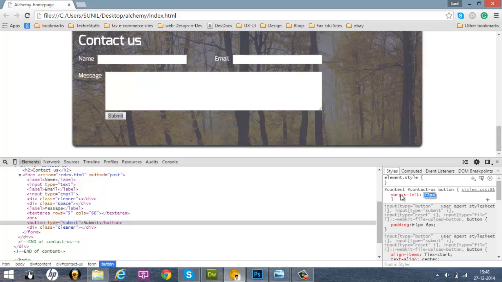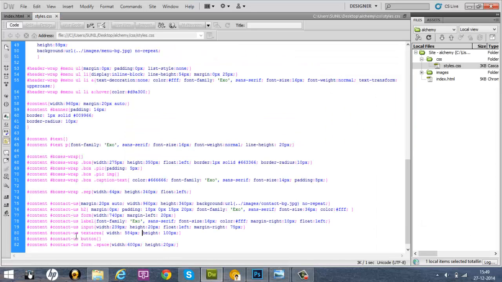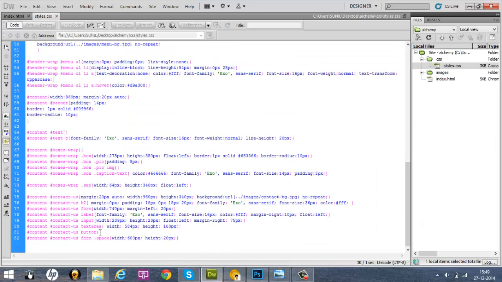I'll give margin of 20 pixel from top, and top right 0 pixel, bottom 0 pixel, and left 20 pixel, and in fact I should give it 70 pixel from left. So this is the style that I am going to put in styles.css line number 81 here.